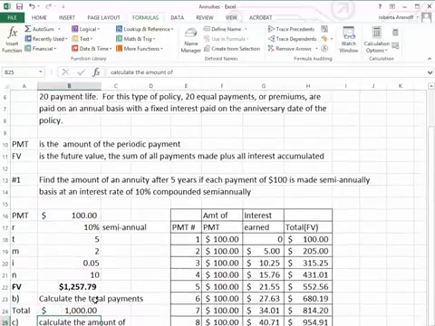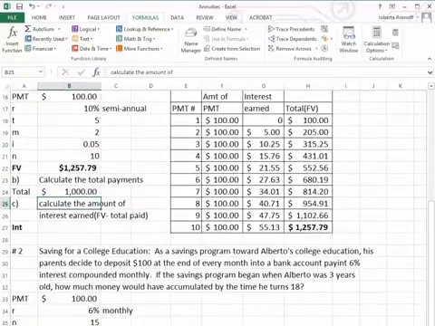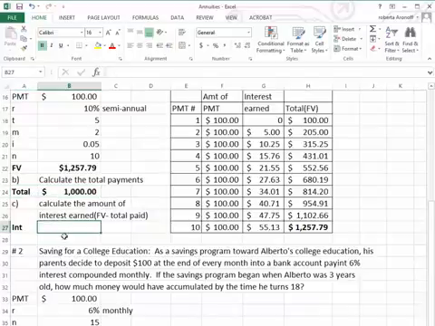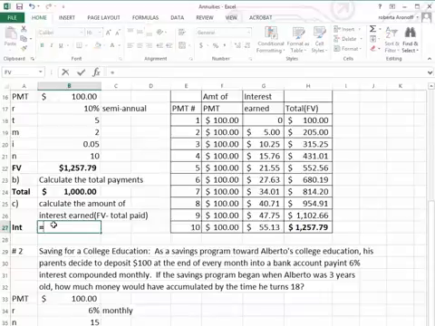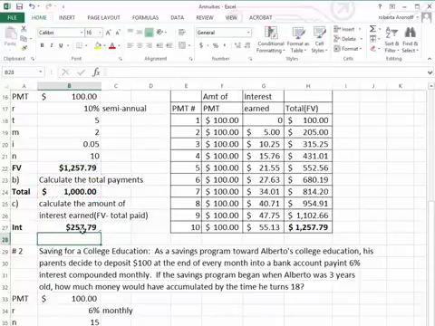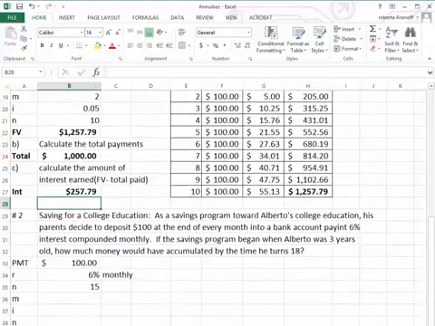And that tells us we actually paid in $1,000 to this account. Well, since the total is $1,000, we want to be able to determine what is the amount of interest that we earned. Well, remember, the amount of interest is equal to the future value, which is the $1,257.79, minus the total amount we paid in, which is $1,000. And therefore, over the two years, we earned $257.79 in interest.